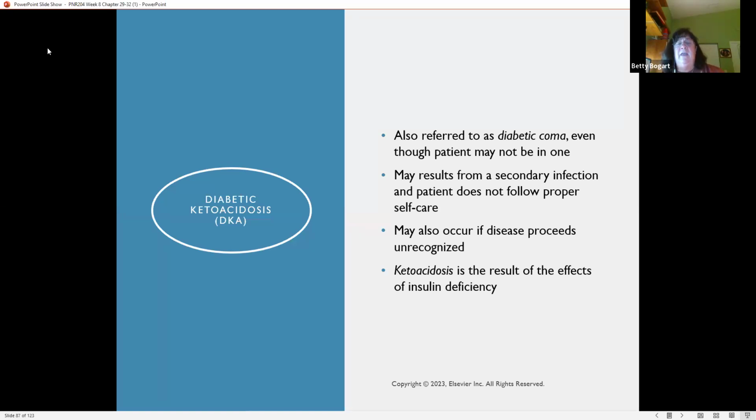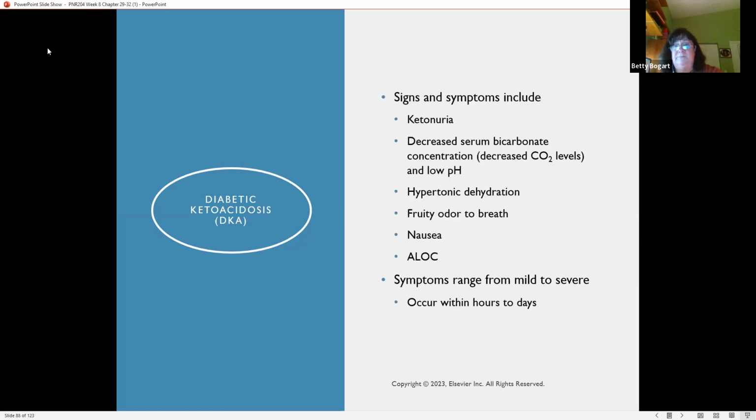So DKA is when blood sugars, I've seen 1,000 as one of my values. I saw their proteinuria 4+, glucoseuria 4+, and the ketoacidosis makes those ABGs. Now, a normal ABG pH should be 7.35 to 7.45. That child who had 1,000 as a blood sugar, he was in DKA, his pH was 6.8 and he made it. And that is very, very dangerous.